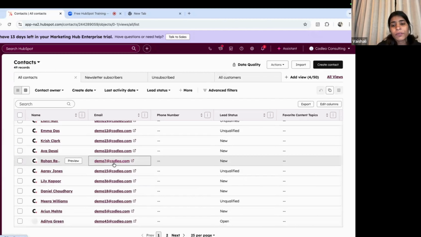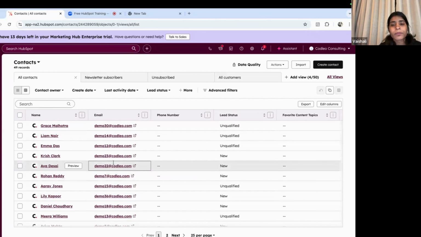You can store multiple pieces of information for every single contact. If you have data from an event, you can simply import the data here. You can import your Excel files here, and then you can see all the data in this pattern. You can also create various segmentation lists. Let's say there are people from USA, there are people from India. Now you want to have a separate list for the people that are from the US, and you want to have a separate list for the people who are from India. So that kind of segmentation you can easily create.